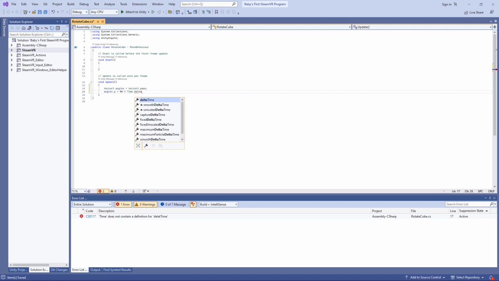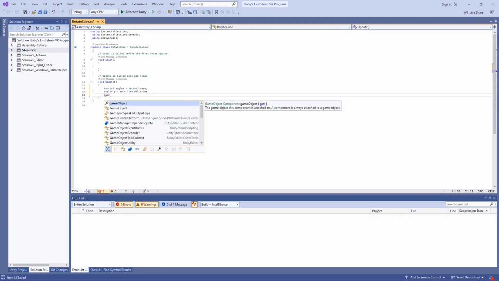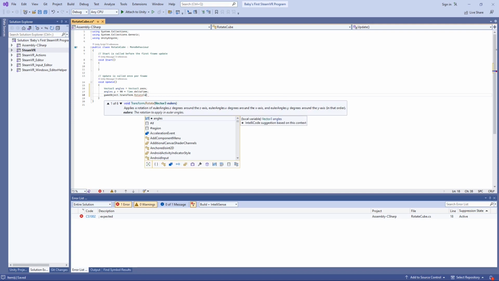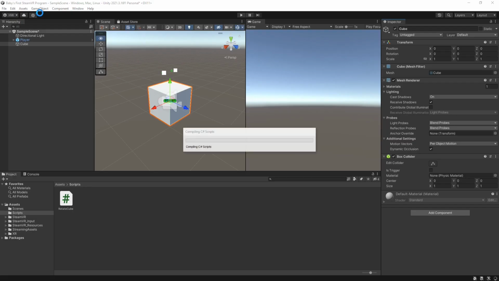Here, delta time is the time in seconds since update was last called. The game object is the object to which this script has been attached. The transform is the position and rotation of the game object. And then we make a function call to rotate the game object by the angles we just derived. Save it and go back to the Unity editor.